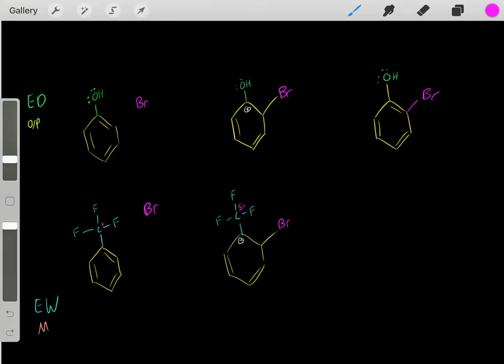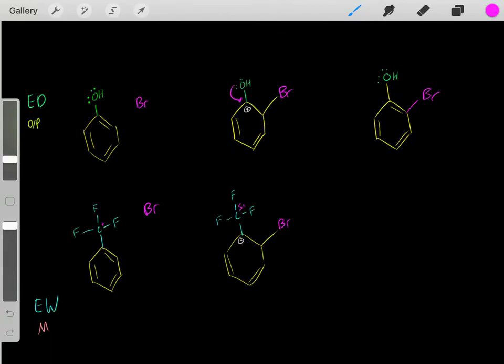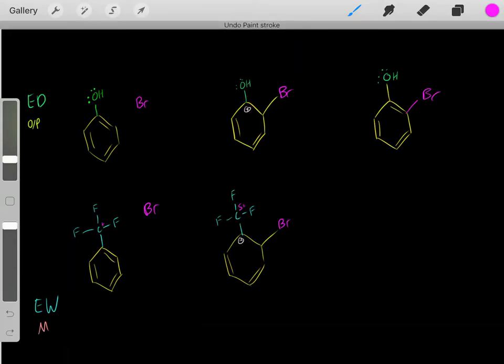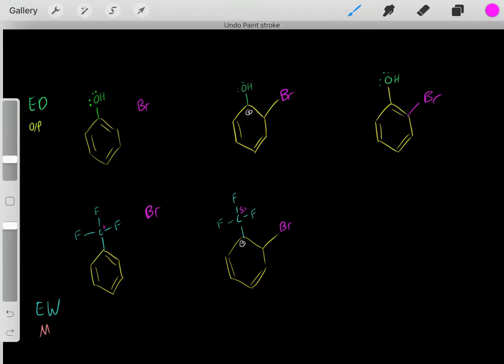Well, again, we know this is an electron donating group, so therefore it donates electron density. We have these lone pairs of electrons that can fall down, forming a resonance structure, donating electron density, stabilizing this positive charge. So this is good. Adding it on the ortho position of an electron donating group is good. This stabilizes that positive charge, so that makes sense.